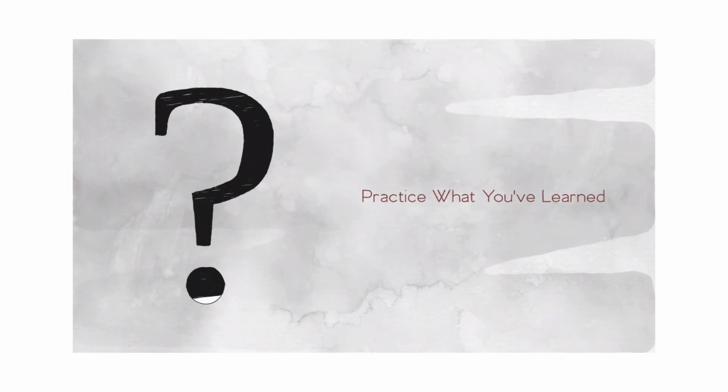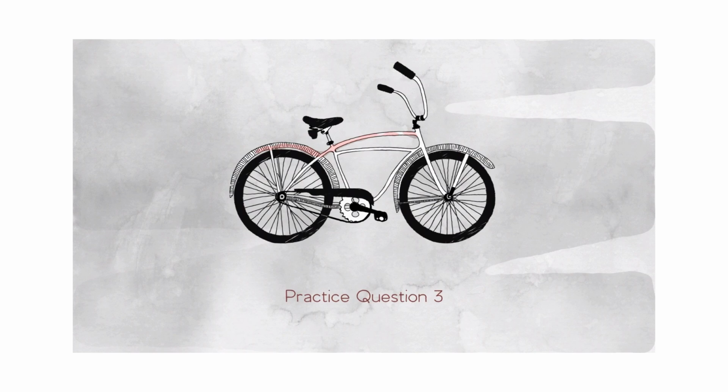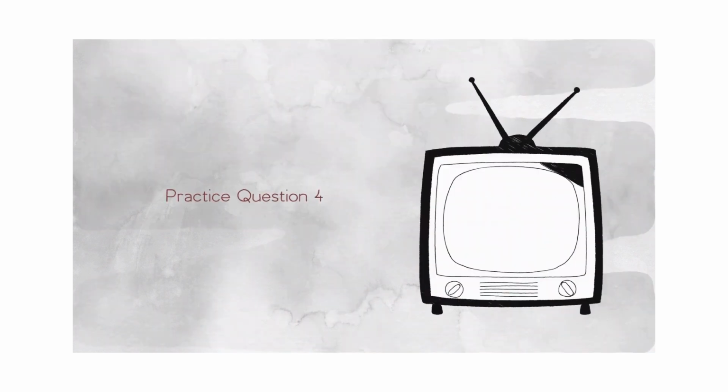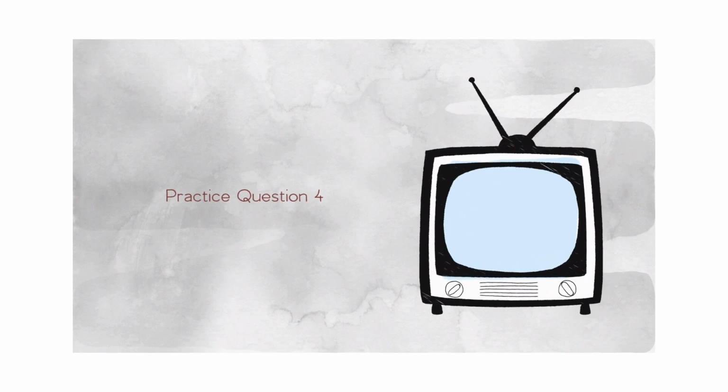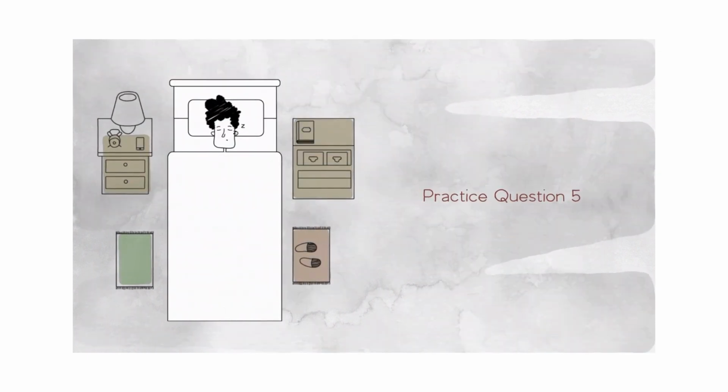Now that you know the vocabulary for some daily activities, let's practice. Try answering these questions. 1. What time do you wake up? 2. What do you eat for breakfast? 3. How do you travel to work? 4. Do you watch TV or read a book in the evening? 5. What time do you usually go to bed?